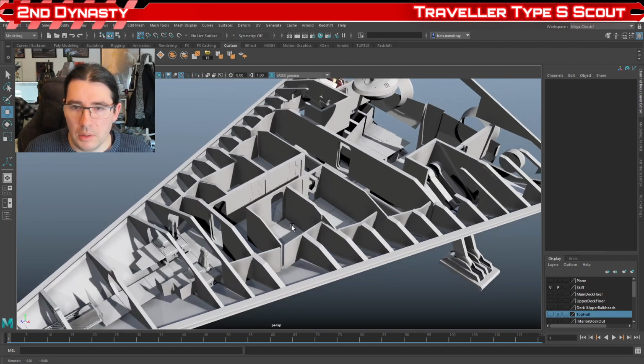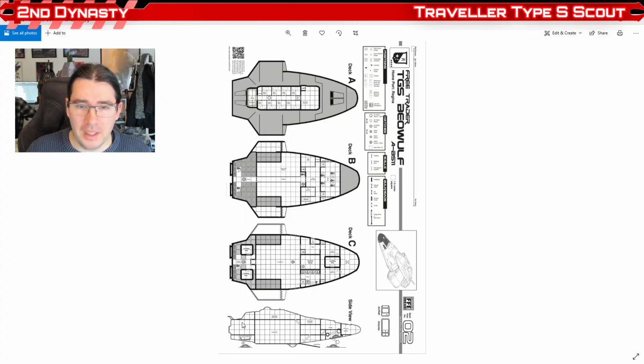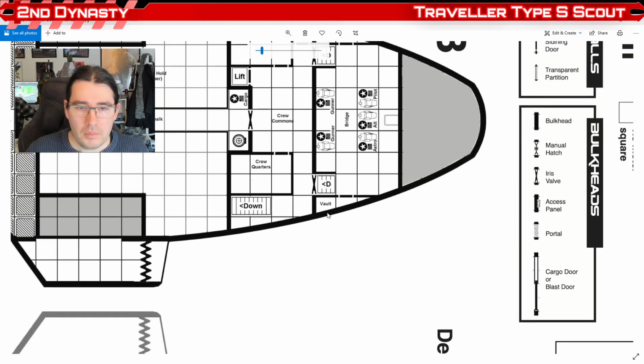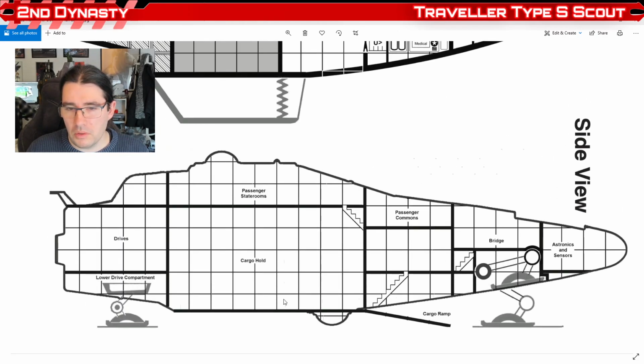Okay. On the Scout ship... On the Beowulf, we're hoping to have more modularity in that, but we are discovering, we had a bit of a meeting this morning talking about this version and the inconsistencies. We have this side version of the ship, and it just makes literally zero sense.